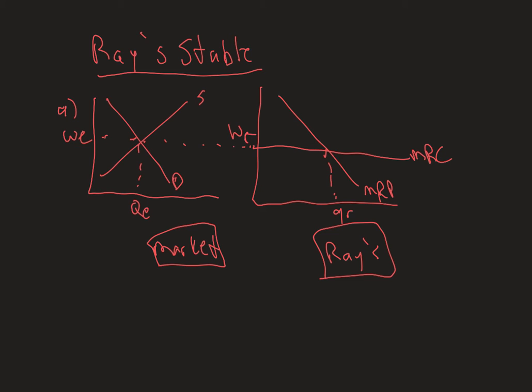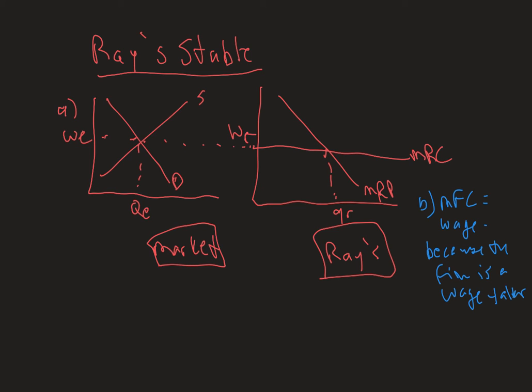Is the marginal factor cost of unskilled labor for Raise Stable greater than, less than, or equal to the wage? And explain. So for part B, we know that the marginal factor cost is going to be equal to the wage, okay? And you can simply say because the firm is a wage taker. The reason the firm is a wage taker is because there's so much competition for this particular resource. So the firm doesn't have any control over the market to actually set the wage. So it is a wage taker.